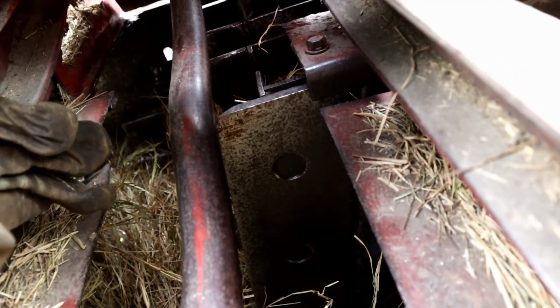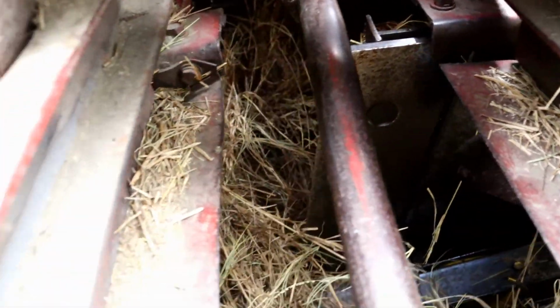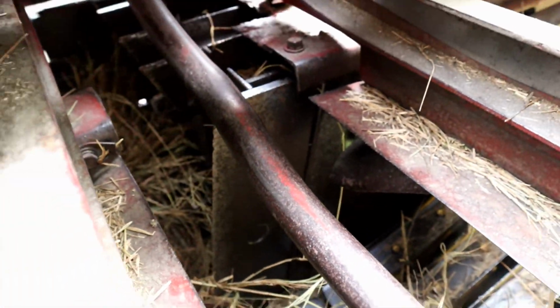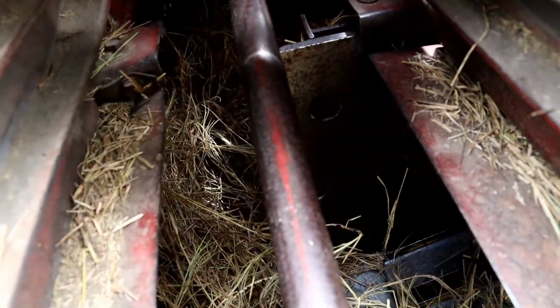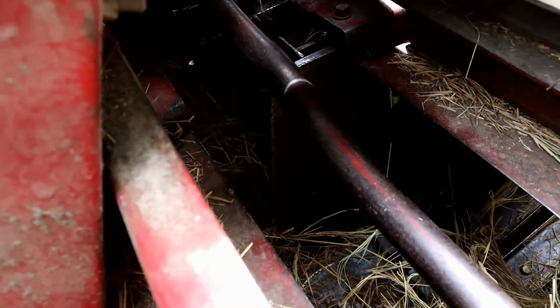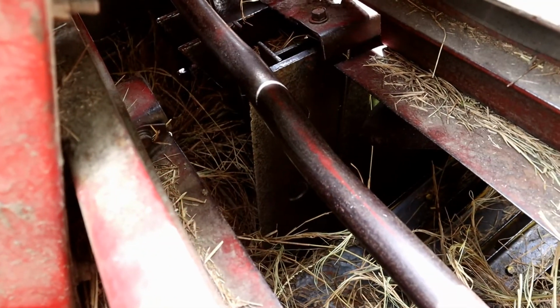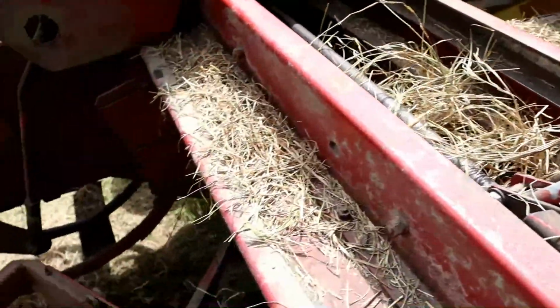And a good reminder that you always shut your PTO off before you get off the tractor, because if that blade is spinning round and round in there, and it decides to suck you up in there, it would just chew you up pretty quick. I mean, that shear pin might hit or might not, but you would be in big trouble.